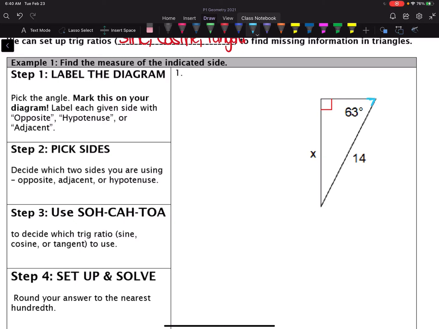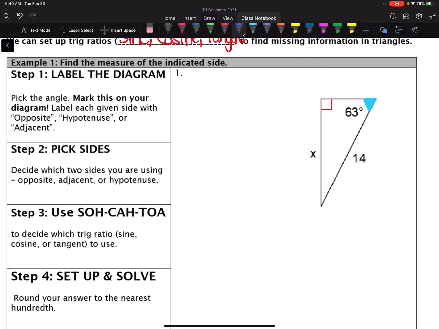Right? So the angle that we're going to want to use here is 63 degrees because that is what's given to us. So just like yesterday when we filled in either angle A, angle B, angle C, whatever was given to us in our diagram, we're going to do the same thing here. It's just now we know the measure of that angle. Since we're focusing on that measured angle of 63 degrees, we're going to want to label the sides according to how they relate to that angle.